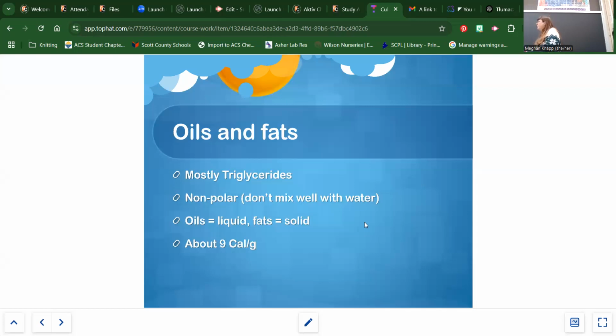So all fats are about 9 calories per gram. And this compares to our proteins and our sugars, which are closer to 4 calories per gram. So gram for gram, if you were to eat a pound of fat, you would get more than twice as many calories than if you had a pound of sugar. So they are very calorie dense. And this is why we store energy that way, because when we think about being animals of the planet Earth, animals want to be able to store food for later. And so they have fats as a storage of food.